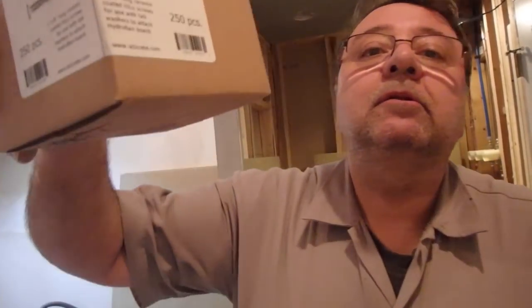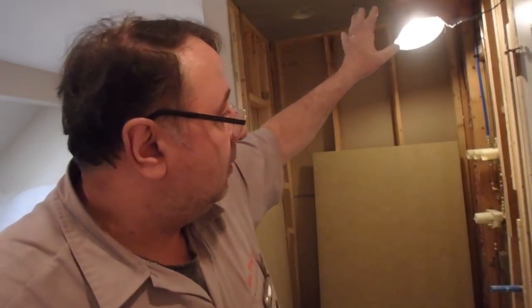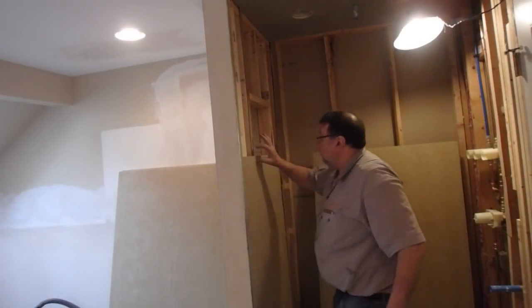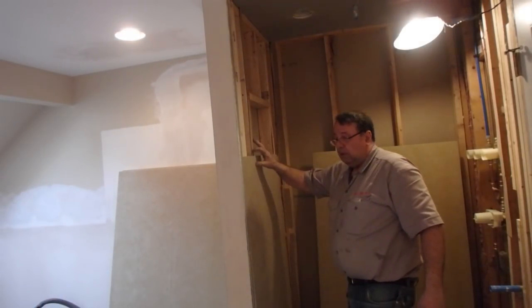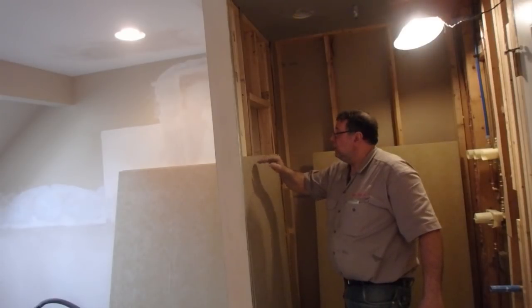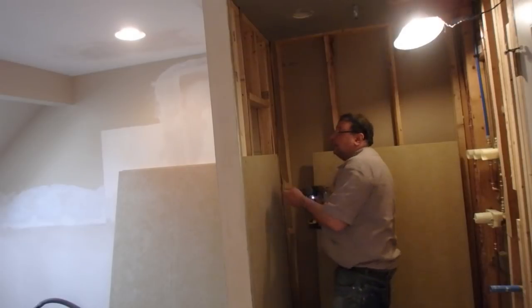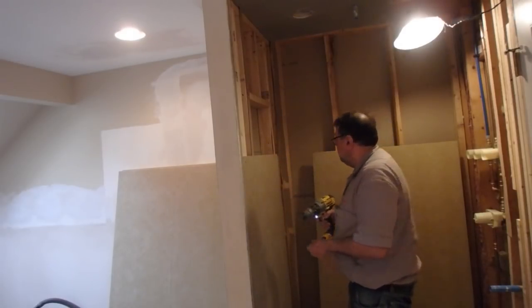These are Lathercrete screws for the Hydroband board, and you don't need washers on these. The only time you need the washers is if you do the sealing or if you want to overlap the board. Or you can just put a screw on the bottom and one on the top. And the studs have to be 16 inches on center, 2x4.